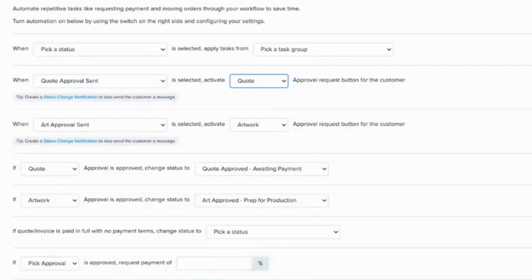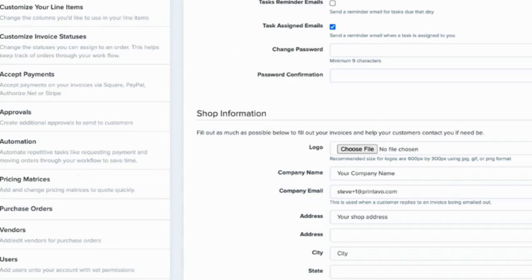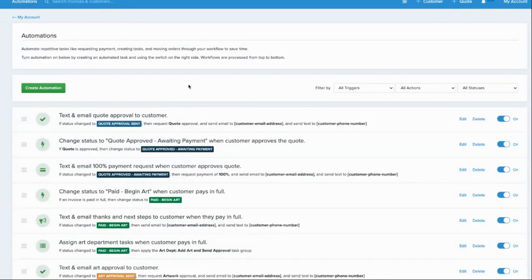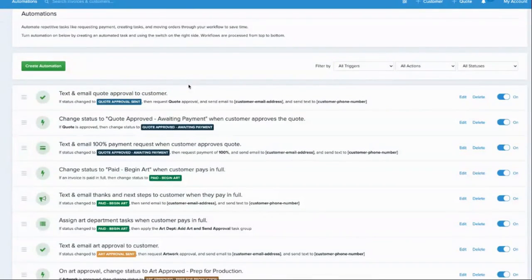Now, instead of limiting you to those status change notifications, which are one communication type per status, and these 2 to 7 automation preset triggers and actions, you can now set up really whatever you want, right? So now, instead of going back and forth to automations and status change notifications and keeping an eye on multiple types of statuses, one single status can now trigger multiple actions.